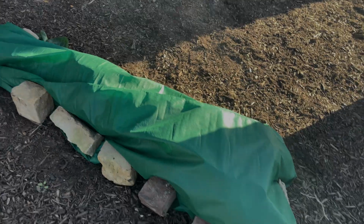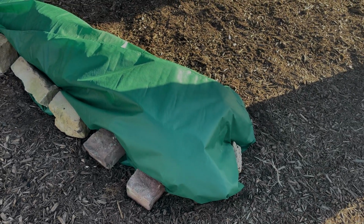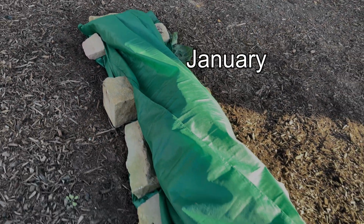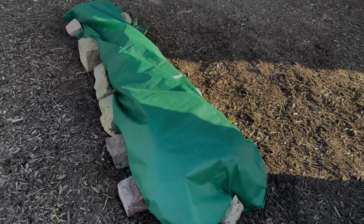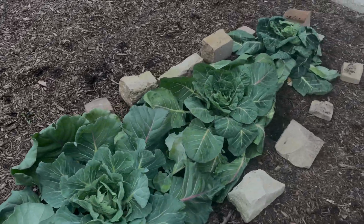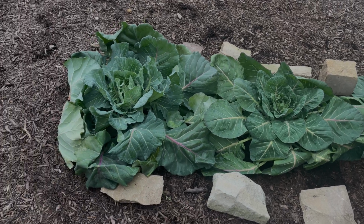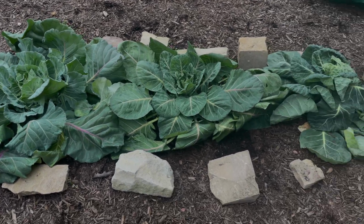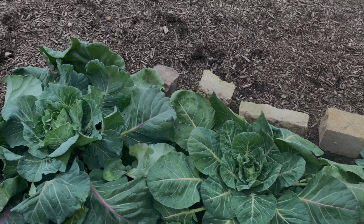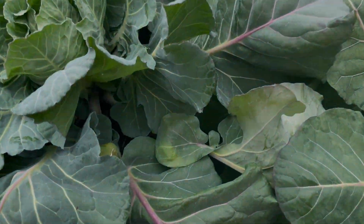Here are the Brussels sprouts in January, and we've had a terrible freeze. We have them all covered up, and tomorrow we're going to uncover them and see what they look like. I took the cloth off after our freeze. They've been covered for about a week. We've been below in the 20s, really, for about a week. And I think they're going to be fine. They just got to perk up.